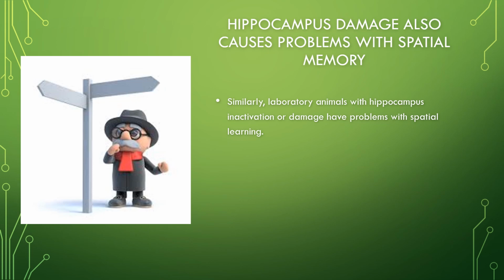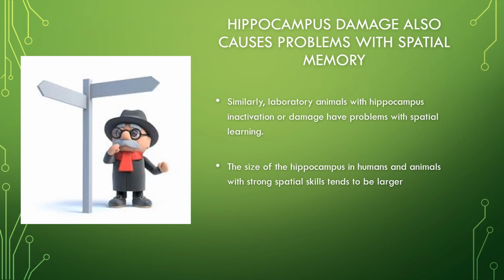And something that's a little bit more correlative, but makes a lot of sense based on what we said, is that in humans, if people do a structural fMRI and they look at the size of the hippocampus in humans, or also if you take the hippocampus out of animals and you look at the size of hippocampus, that animals that have performed much more spatial tasks, or humans that have a better spatial memory or have a better sense of navigation, tend to have a larger hippocampus. And this goes along with everything we've already talked about for sensory systems, where the size of a brain region or the amount of neurons and axons devoted to something tends to relate back to the resolution of that system. And so if you happen to be blessed with the slightly bigger hippocampus, you're going to do better in spatial learning.